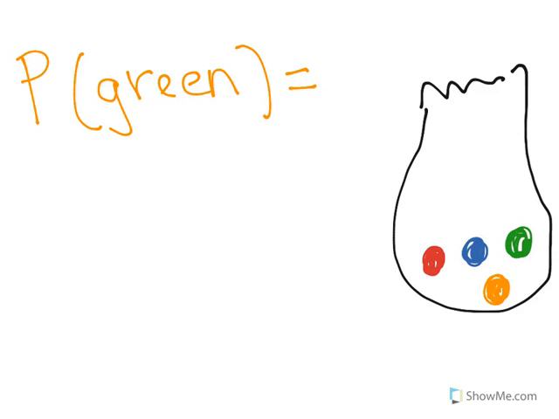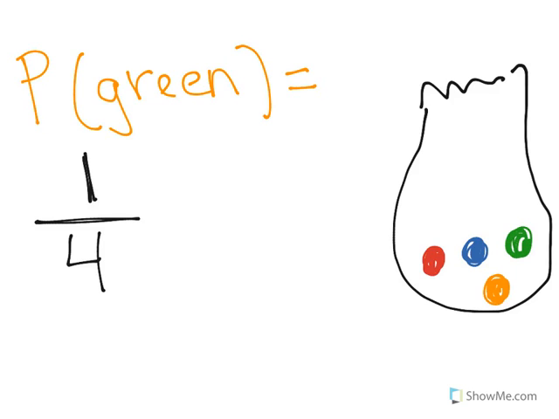So this is actually very simple. We look at, first of all, how many ways can we pick out a green ball? Well, there's only one green ball. So 1 is the numerator, or the top of our fraction. And for the denominator, we look at how many possible outcomes could happen when you reach into this bag. Well, you could pick out a green ball, a blue ball, a red ball, or an orange ball. So there's 4 possible outcomes. So that becomes the denominator, or the bottom of our fraction. So the probability of picking out a green ball is 1 in 4, or 1/4.